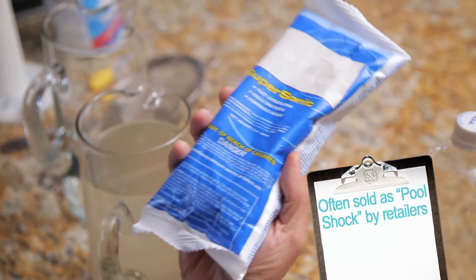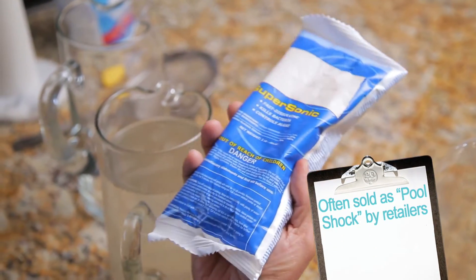You should have bleach in your storage, but liquid bleach isn't going to last — it won't have a good shelf life. But if you buy some dry bleach, this stuff is calcium hypochlorite, and if you mix it with water it'll become bleach. A package like this can literally clean thousands of gallons of water, so that's a good thing to have in your storage.